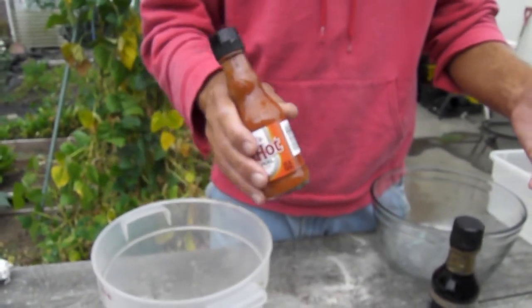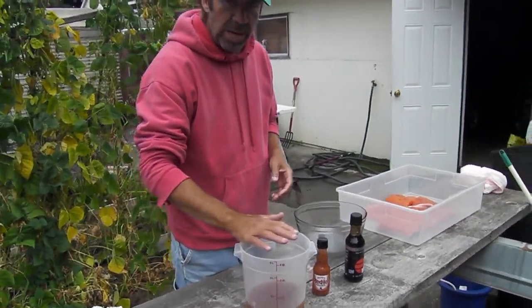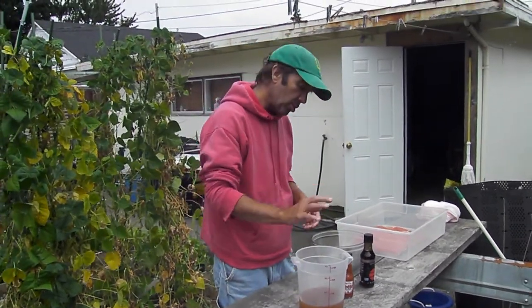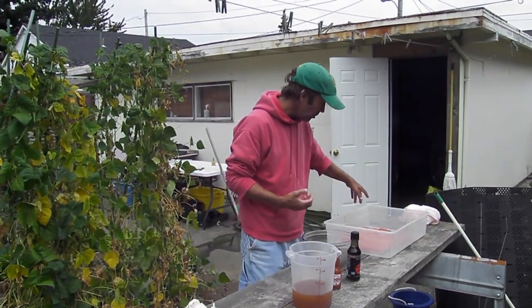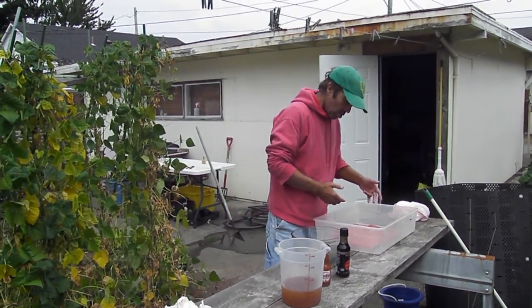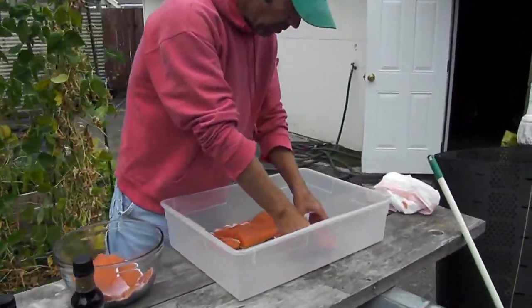I just grabbed this stuff out of the kitchen, and the apple's going to provide the sweet, but there's also some complexity there, and there is an acidic tone, and this will help to start that breakdown process, and that's why we marinate, for flavor and to begin breaking down the meat. I'm real improvisational in everything I do, so I'm just going to put the stuff, and we're going to go into glass now, keep the wasps off here.